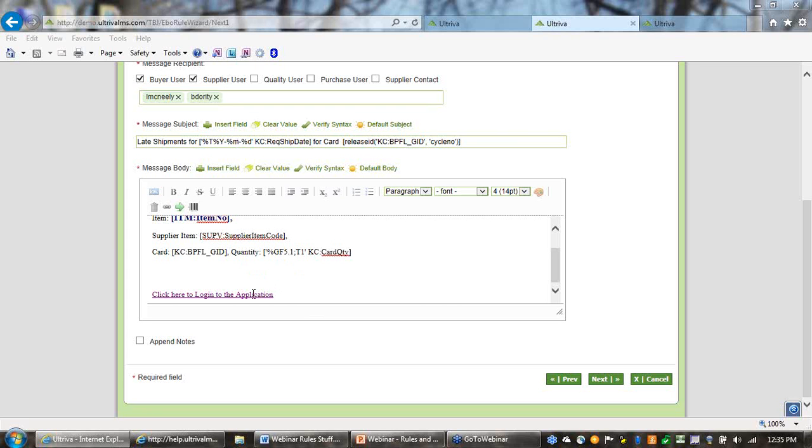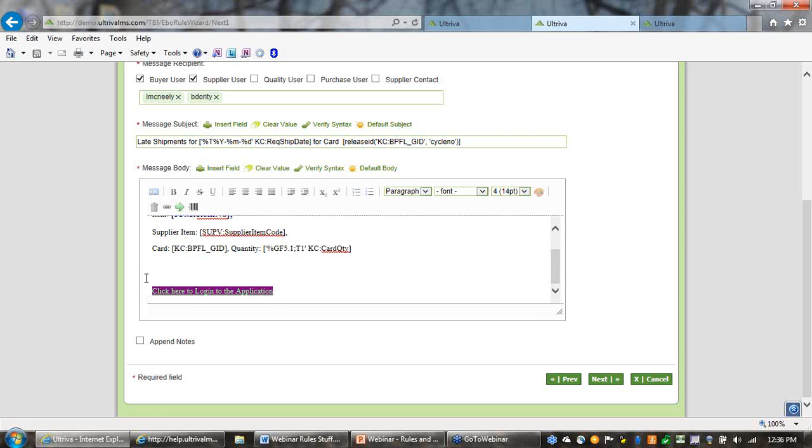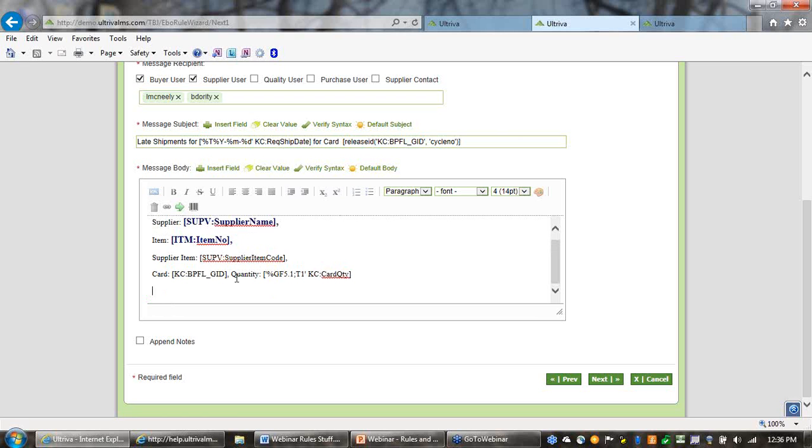All right. So a strong word of warning to the Emerson folks that are here. You log into one server, and your suppliers will log into an external or separate server that's not on the Emerson network. So if you were to embed a link here, that link will not work for them because they are not logging in using the same server. So if you're at Emerson, please do not use any of these embedded links. And actually, I'm going to highlight that and press the delete key and get rid of that.